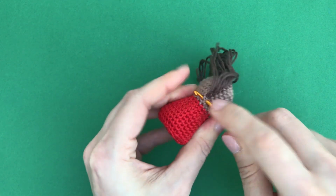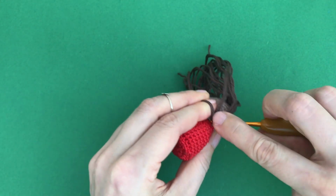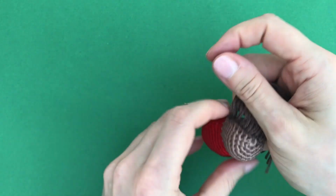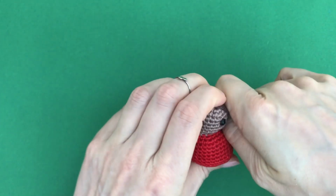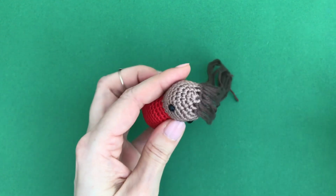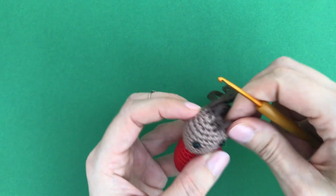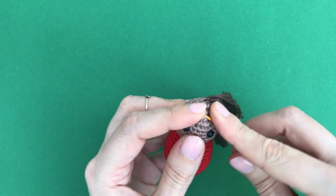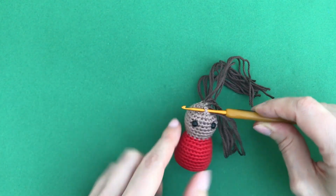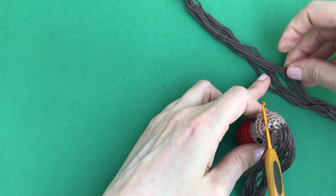And one more. And that's it. So now we have the first side attached. So now we can go ahead and attach the other side, and for the other side the hook should point to that side where we're attaching the next set of 12 pieces of yarn.